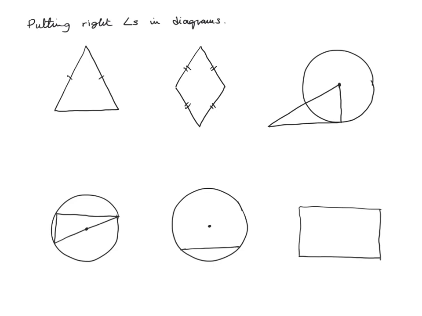So now you won't always have a right triangle to work with, but there are things that you learned in geometry that allow you to put right angles into diagrams. And I'm not going to be able to cover all the scenarios, but I'm going to try to cover a decent chunk to remind you of what could happen, where you can put a right angle into a diagram and then use your SOHCAHTOA, because now you've got a right triangle.